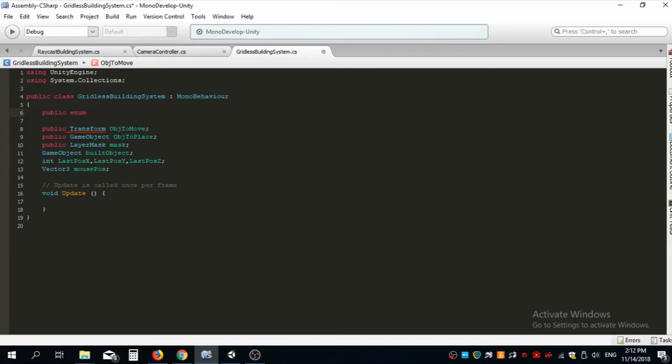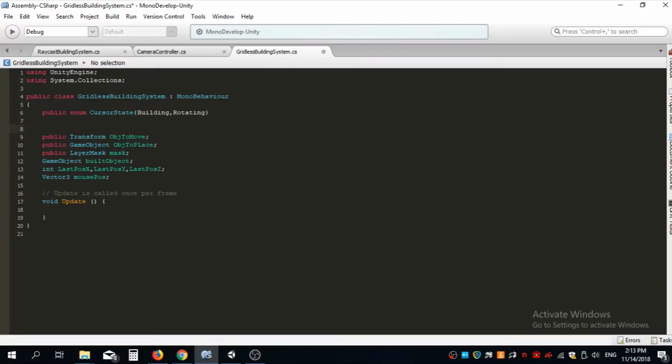So first, this is how you declare an enum. Then the identifier of the enum. Let's call it cursor state. On this one, you won't be putting equal. You're gonna be placing brackets in it. And then on the inside of the brackets, we'll be adding a list, or let's say the state. So I'm gonna add building, and then let's separate it with a comma. And then I'm gonna add rotating. And that's it. You don't have to put any semicolon then.